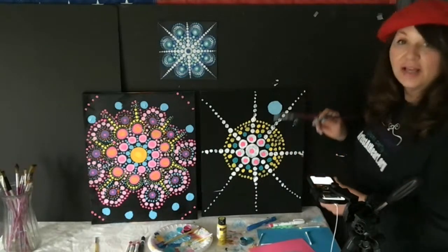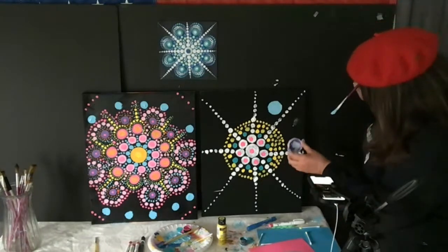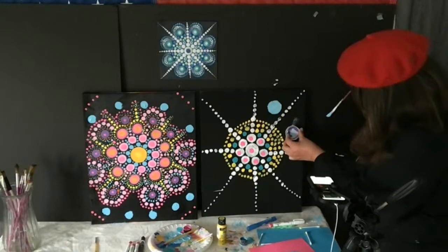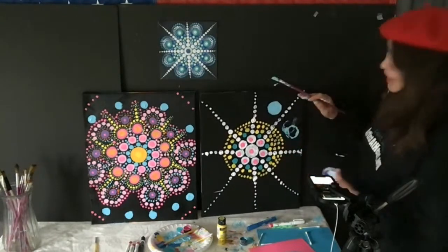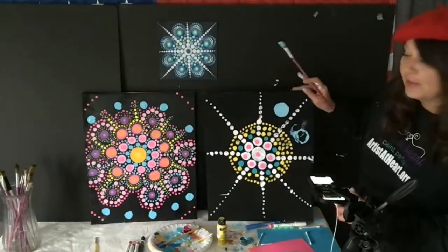I'm going to put, you know what? I can always cover up my big splotch, right? But then it won't be centered. So I'm going to try to center it. And then again, I could go back over with black later. Woo! All right, look at that. There's a big smooch. Look at that mess I just made.